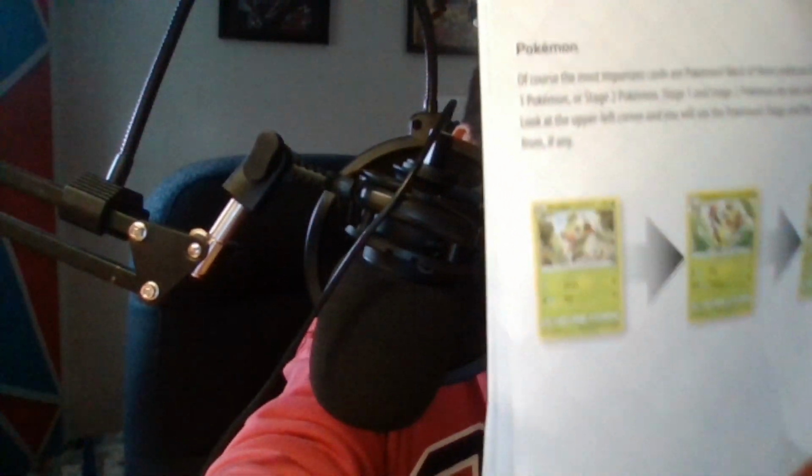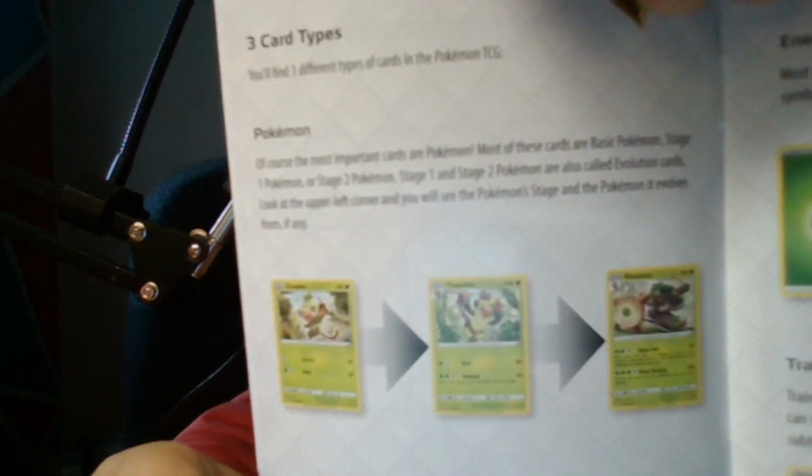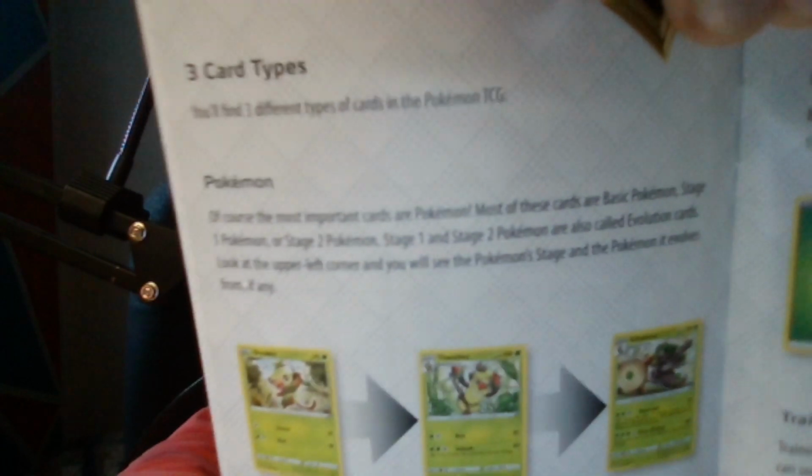Here it just shows a little thing showing the evolution line for the grass type starters of the Galar region. Energy cards. Most of the time, Pokémon can't attack without energy cards. You'll need to match those symbols. Attack card. Okay. Trainer cards.